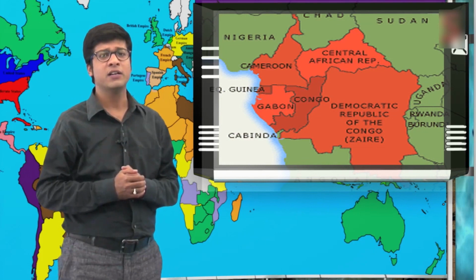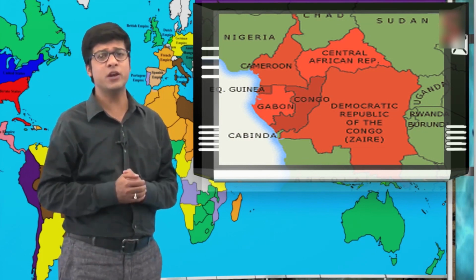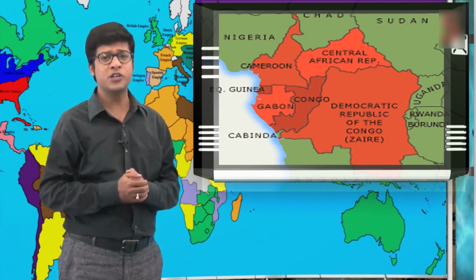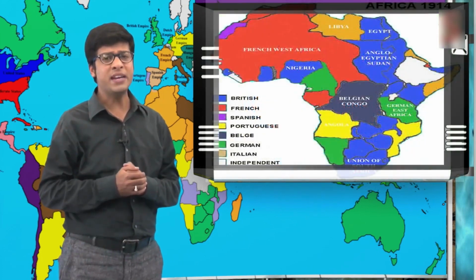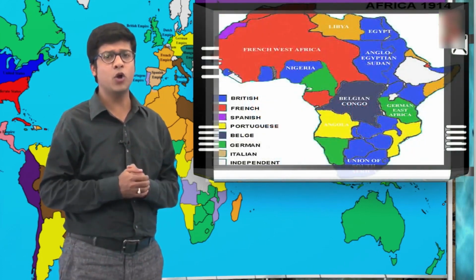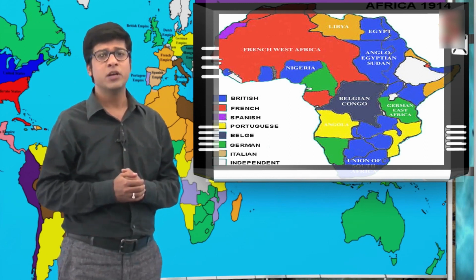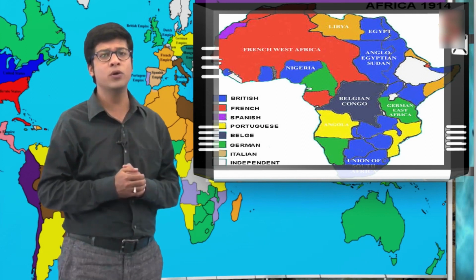From 1869 to 1874, King Leopold II of Belgium sent a secret explorer, Stanley, to Congo region of Africa. Stanley succeeded in cheating the local African chiefs and made them sign treaties by which they lost the control of the land to Leopold II. By 1882, Leopold's African colonies had become 75 times larger than Belgium. These colonies were collectively known as the Congo Free State.